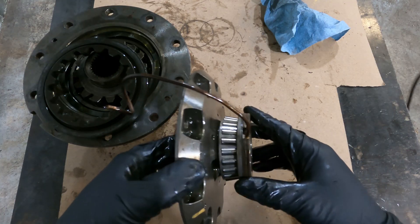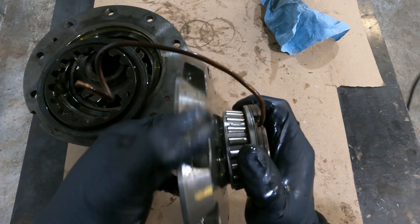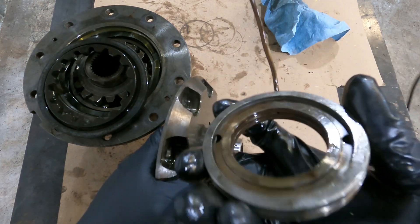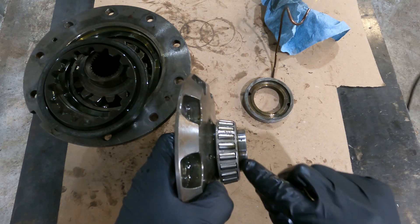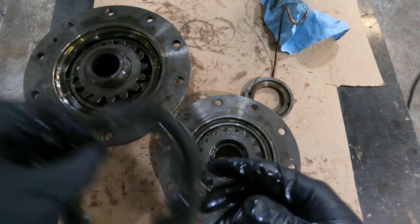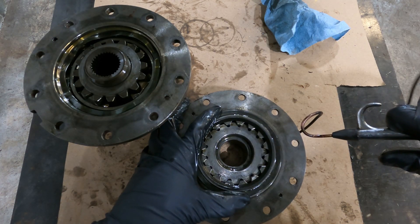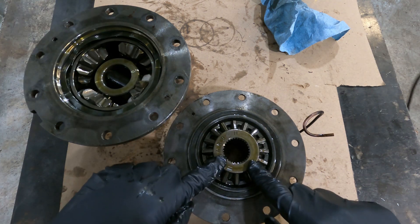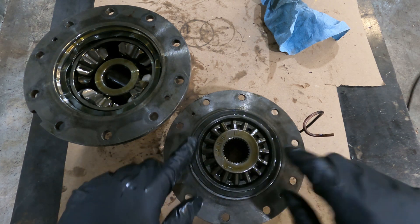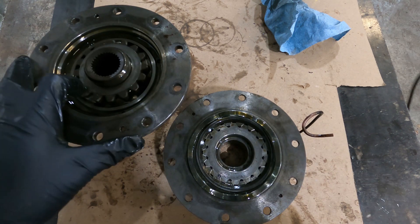Now that we got the ARB apart, let's talk about how it works. High pressure air comes through this copper tube into the seal housing. The seal housing stays stationary while the carrier is free to rotate inside of it. It's called the seal housing because it's got these two rubber seals where the air pressure can come in between those seals and then get into this hole here on the carrier. From there, the air pressure goes behind this large bonded seal, which then pushes on the clutch. Once we apply air pressure to the back of that bonded seal, you can see how it pops up and locks this side gear to the carrier itself, locking the differential because it cannot spin freely. Once the air pressure is removed, the spring washer pushes the clutch back in place, and the side gear can spin freely, making it an open differential again.